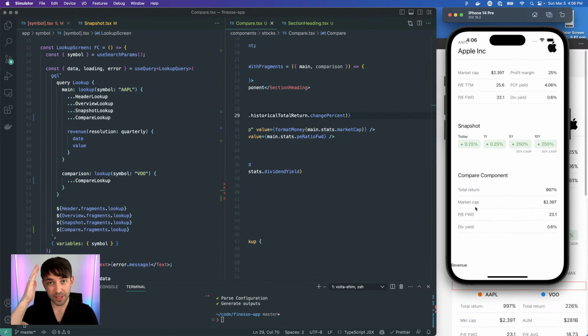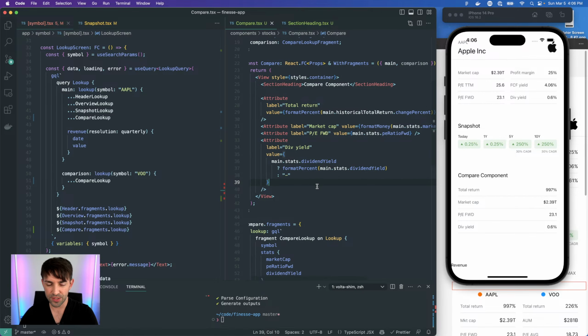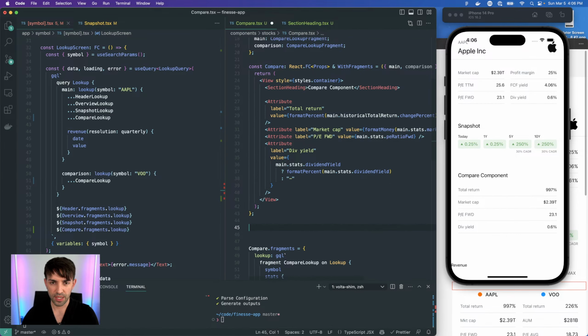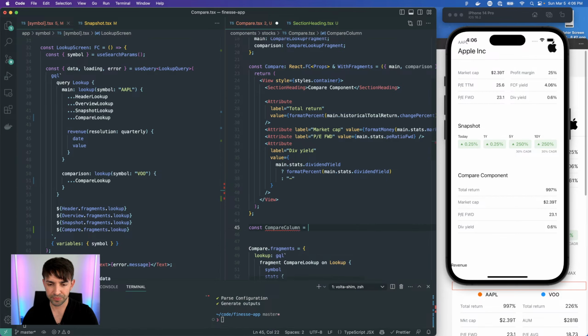So now we have a main and again a compare, so we need to do the same thing twice. So let's probably want to do a subcomponent here. Let's do a const compare column.